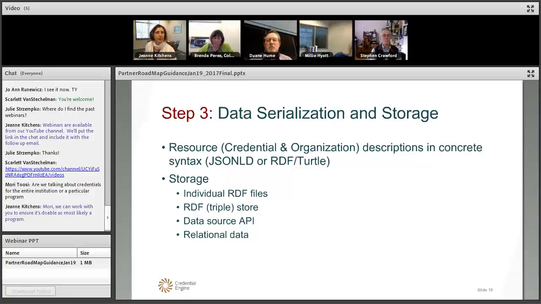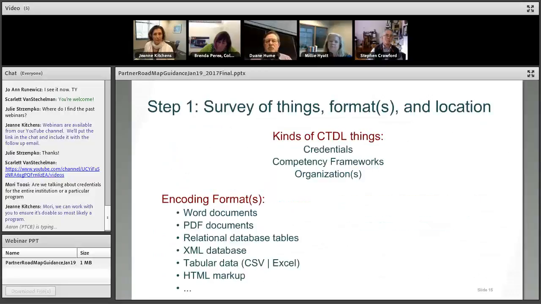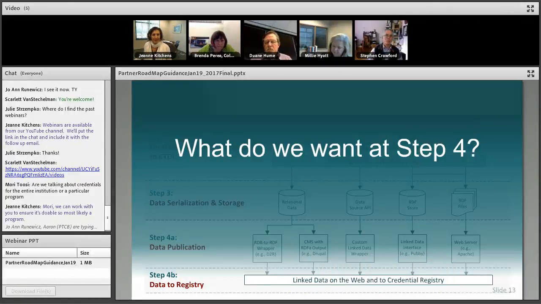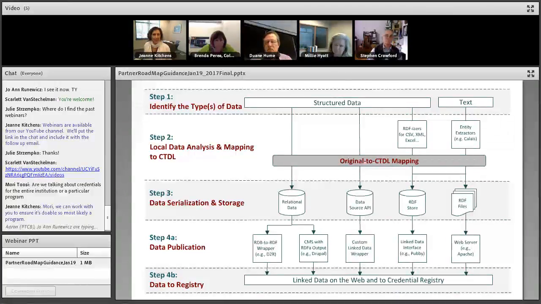And at that point, you've done your task of making them accessible so that the CER can either grab them, pull them, or you can push them yourselves to the CER. So these storage aspects match up to step 3 here, to the storage, the way you're stored. So we're not asking you to change that.